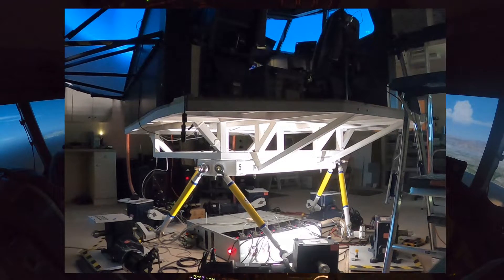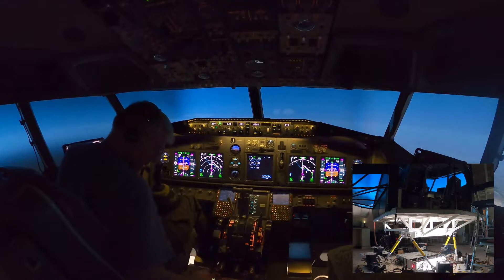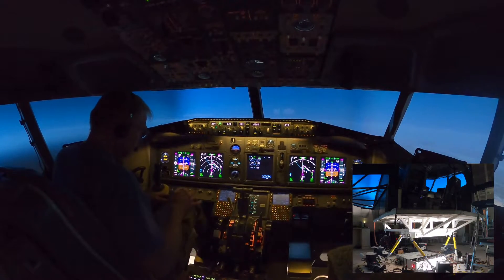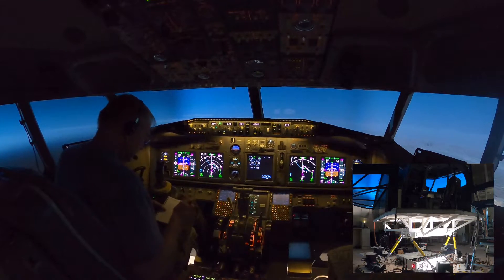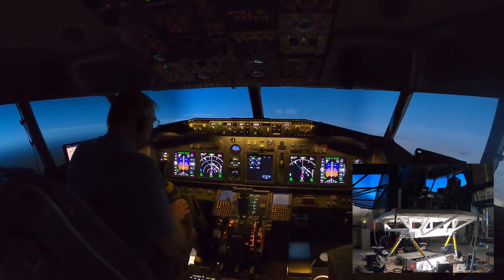Speed brakes extended. Let's get the weather at Burbank. At altitude, flight following requested. Read back all runway assignments and hold short instructions. Advise on initial contact you have information Bravo. Burbank Glendale Pasadena Airport information Bravo. Wind 160 at 10, visibility 10, sky condition clear, temperature 30, dew point 14, altimeter 29.91. Arriving and departing runways 8 and 15. Visual approaches in use. Land and hold short operations in effect for non-turbojet aircraft landing runway 15. We have Bravo for Burbank.